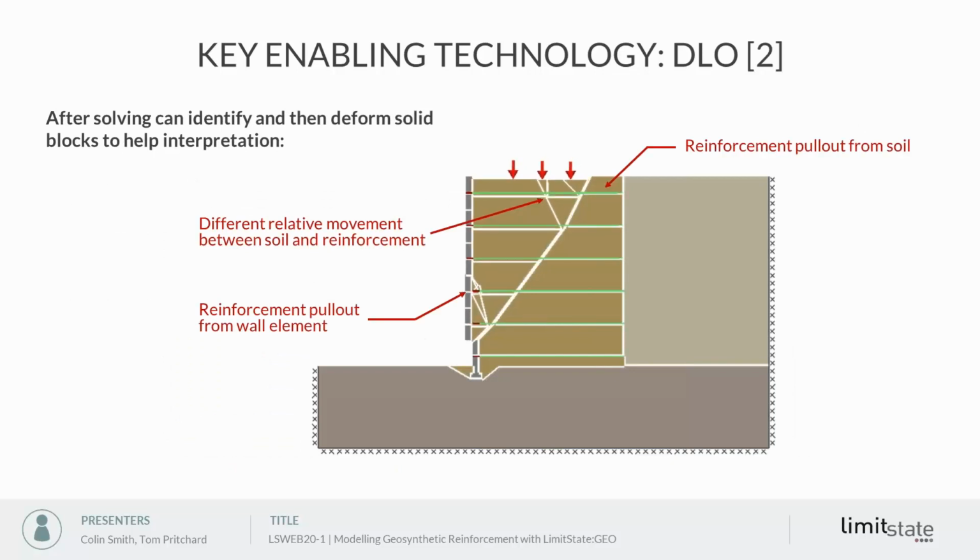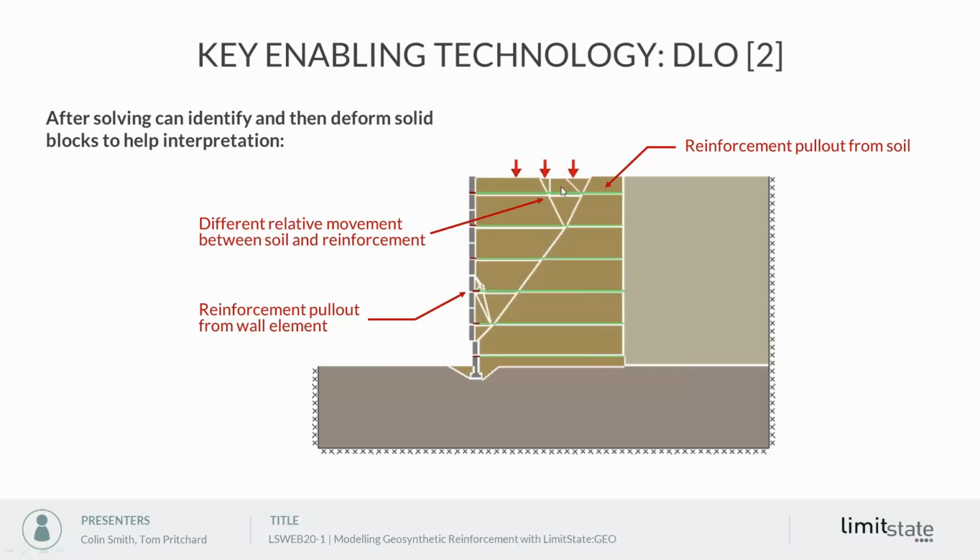So in the context of reinforcement-soil interaction, this means that adopting this approach we can capture several different modes of that type of interaction. Looking at this diagram, we've got an analysis which is showing several wedges of soil sliding around the reinforcement. At this point here, you can see the reinforcement in the animation being pulled out of the soil, so that's modelling classic reinforcement pull-out.